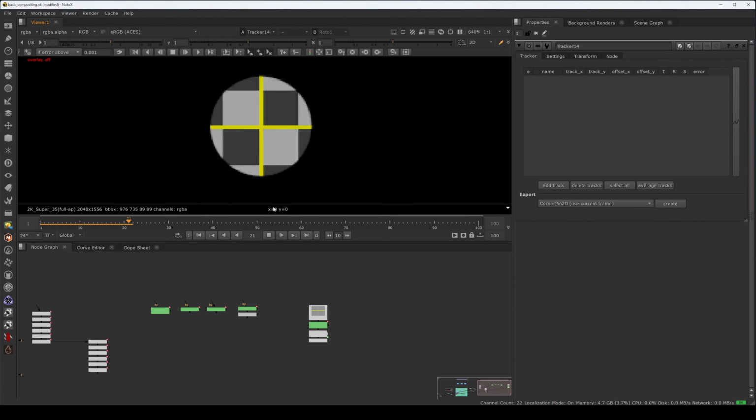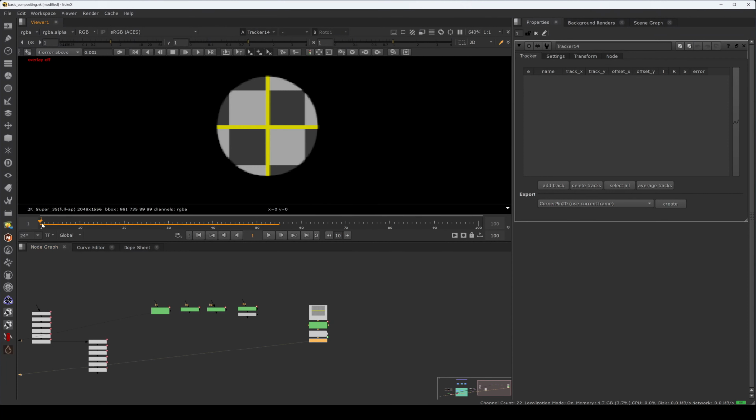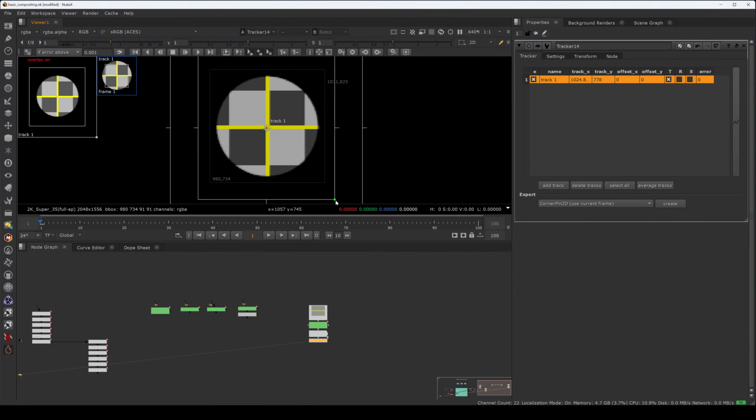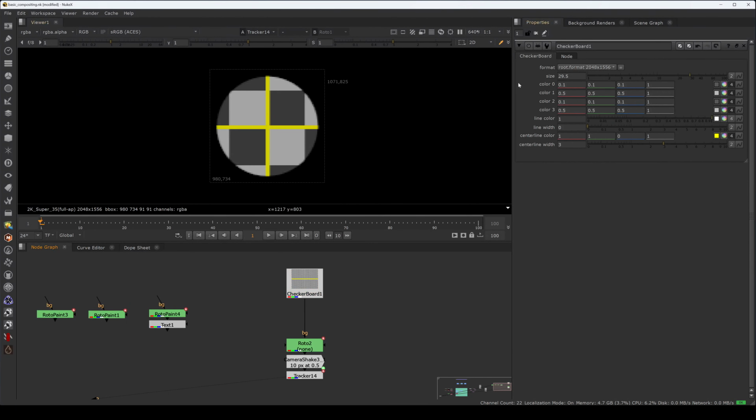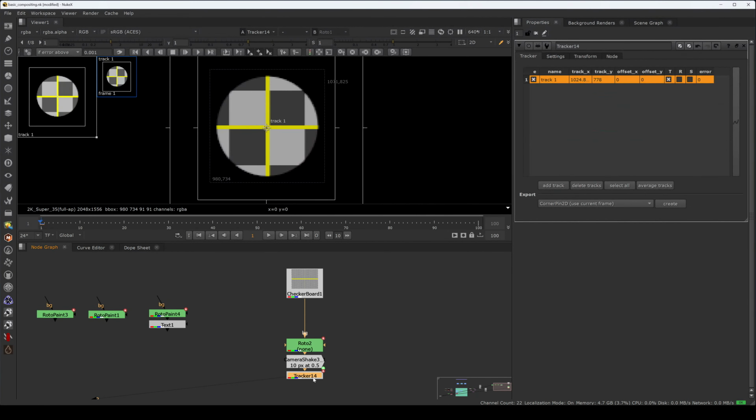Some plate like that. So I make a tracking here like that. Before the tracking data in here, so I make some tracking in here.